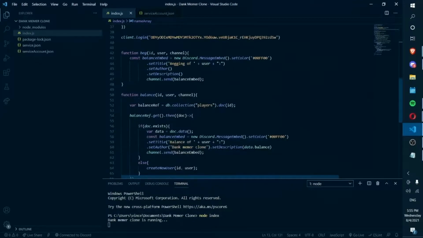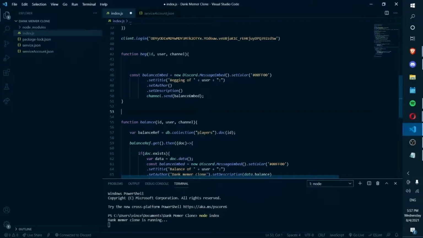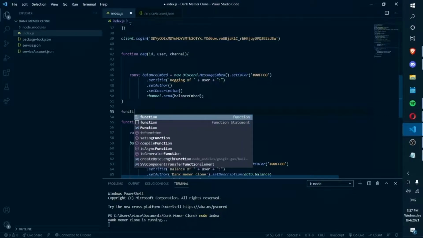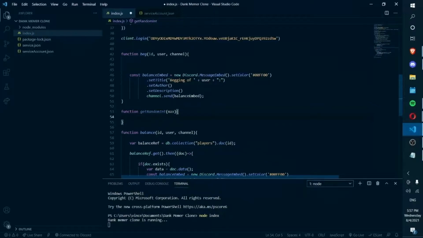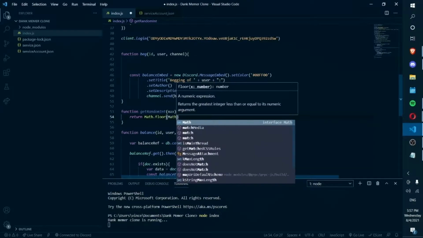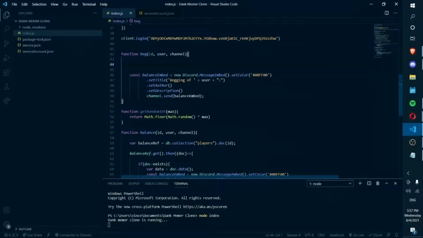And what we're gonna do is generate a random number. So basically we're actually going to create a new function, because I don't actually like JavaScript's random function, and you'll see why in a second. So I'm just gonna type function getRandomInteger, and I'm gonna make a max parameter, and we're just gonna return a new number that is the rounded down version of a random number. So we're using Math.random times max. So basically in our case, max will be the max amount of numbers that we're going around.